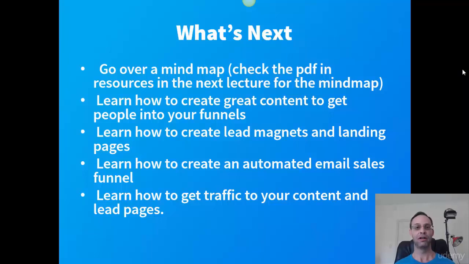After they have opted in, you need to know what to do with them. So in the email sequence part, we're going to talk about what you should do with your email funnel in order to satisfy your subscribers and get them to buy. And lastly, we're going to take a look at different traffic methods for getting people to your content and to your squeeze pages or lead pages. So that's the basics of the sales funnel. Coming up next, we're going to look at the mind map that I just mentioned, and after that, we're going to dive into the content part. So I'll see you in the next lecture.